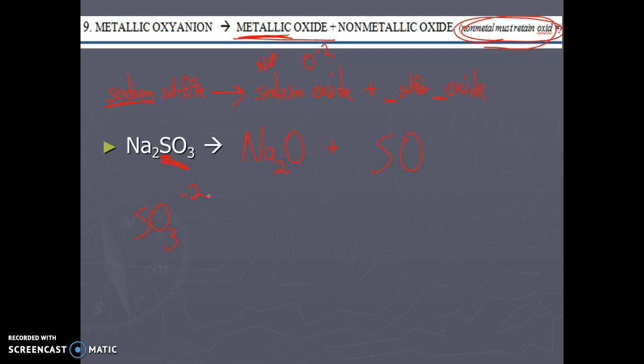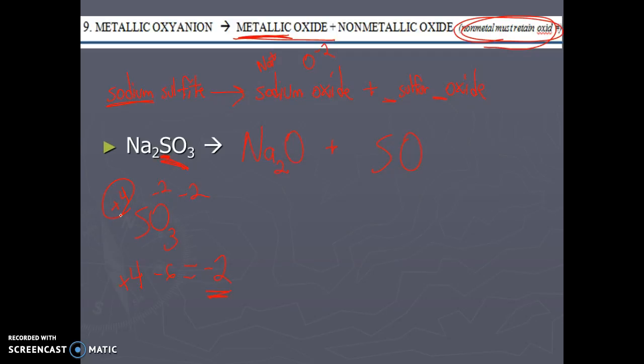It's got a -2 charge, so that means my oxidation numbers must add up to -2. Again, oxygen gets priority to be -2, so 3 of them means I've got -6. That means that in order to add up to -2, the sulfur must be +4. So we actually just did this one in the last problem, so if you remember, it shouldn't surprise you.